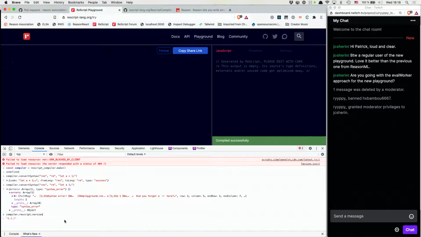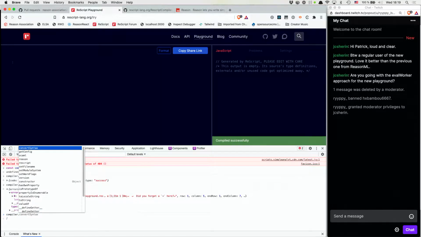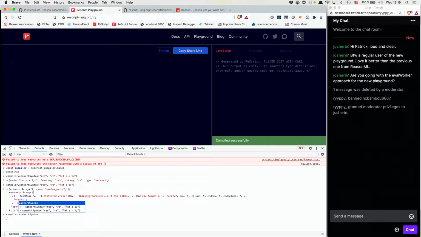And that's why I added this version flag here for each language. So I also have Reason version 3.6.0, and we also have OCaml.version, so we can see what OCaml version is running on there. And I think, as a matter of fact, if I use convert syntax, maybe we can even use that to print ML syntax.